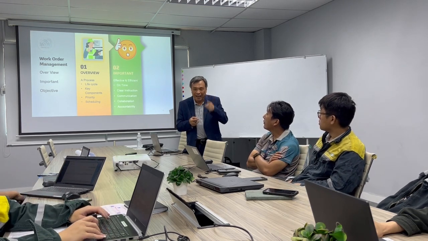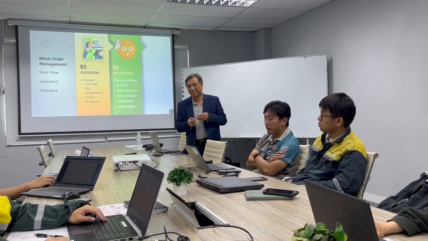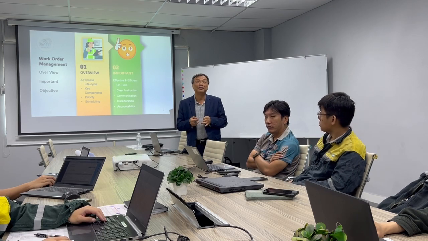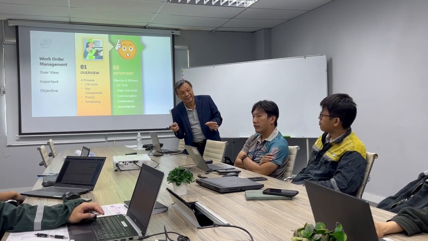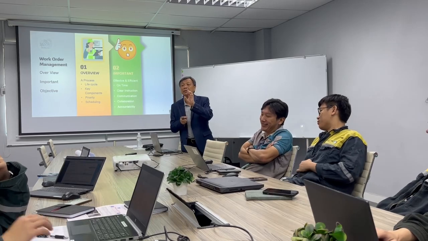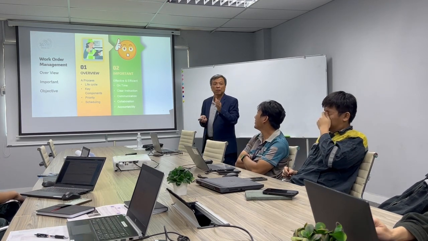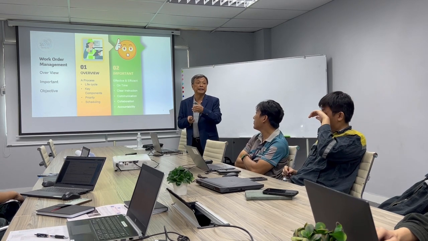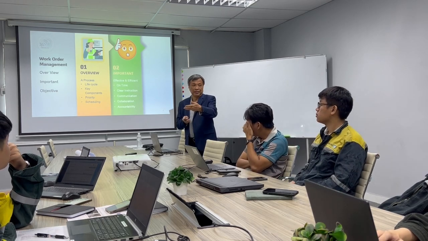Why? Because WhatsApp has a lot of personal information. Girlfriend will call you, family will call you, friends will call you. That's why you pay a lot of attention to WhatsApp. Is that correct? So that is where we still cannot omit WhatsApp. WhatsApp is used just for communication and reminding. That's good. Okay? But we can record the clear instruction inside the work order because that can be kept as history in your work order.